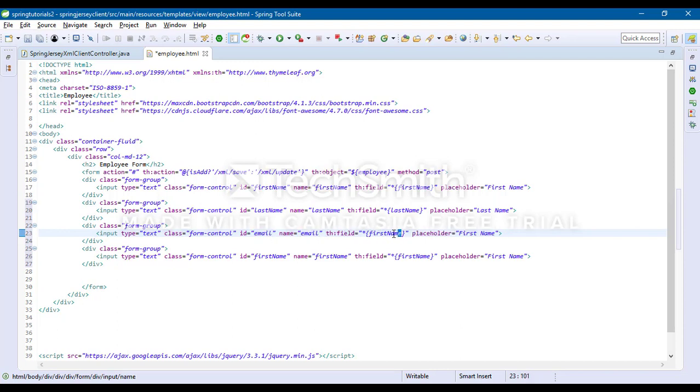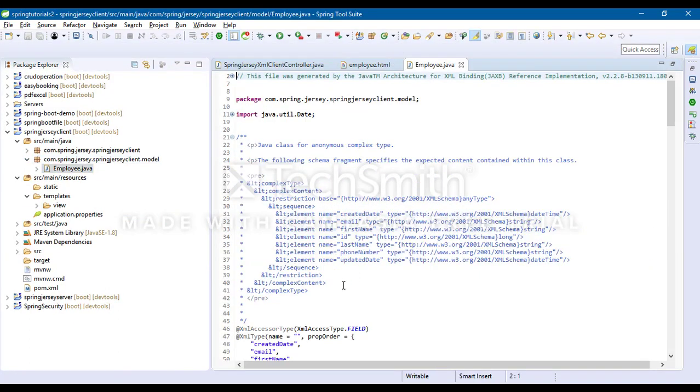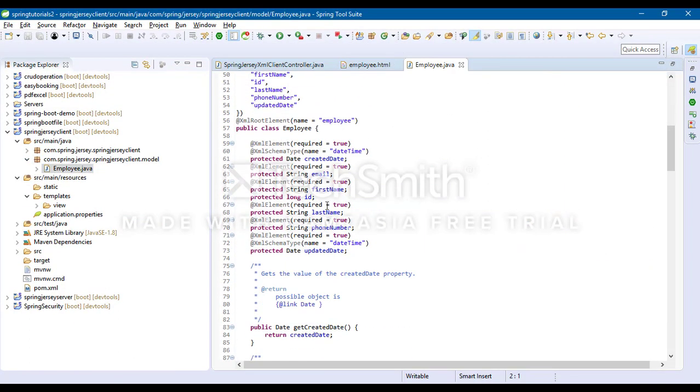Here phone number. These field names and your model DTO class field names must be the same.